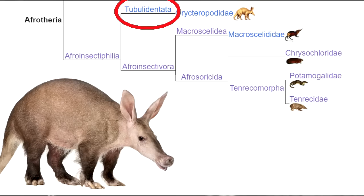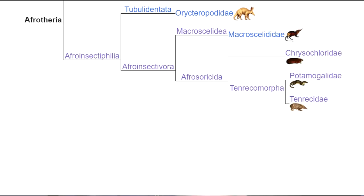They're closer to elephants than shrews, and they're often used as an example of how Afrotheria started out. On one side, we have a larger version of that, but that lost its teeth the same way that pangolins and anteaters did, so that they can only eat ants like those others do too. And this is an example of convergent evolution. That's when different lineages adapt similar attributes to do the same job. That's why anteaters and aardvarks look so much alike. But we have more examples of that on the side that kept their teeth too.